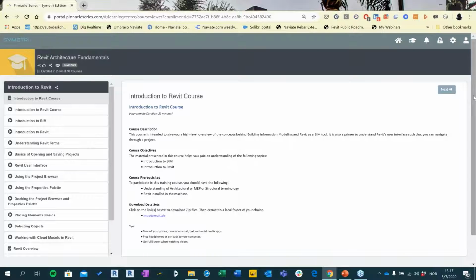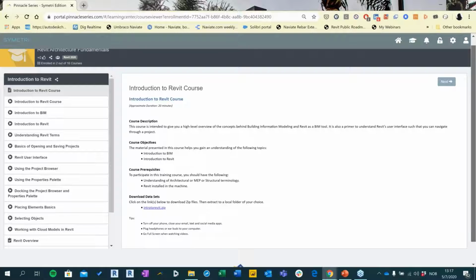this is how it will be perceived from you as a user. Some brief introduction things. All the trainings comes with a data set. So whatever the videos are showing of a model or a project, you will have the same model at your screen. So you can use your second screen to have this training on, and you can perform the same task on your main screen in Revit or Civil 3D or AutoCAD or whatever.